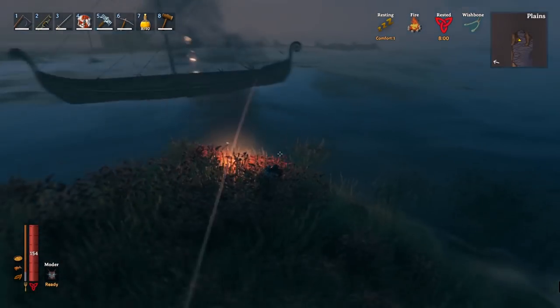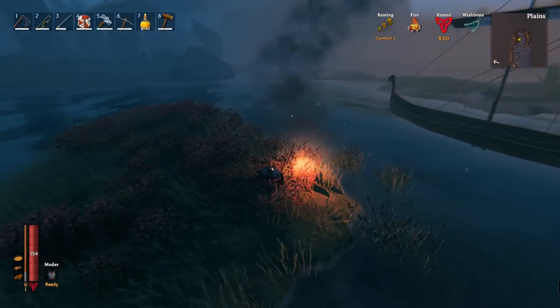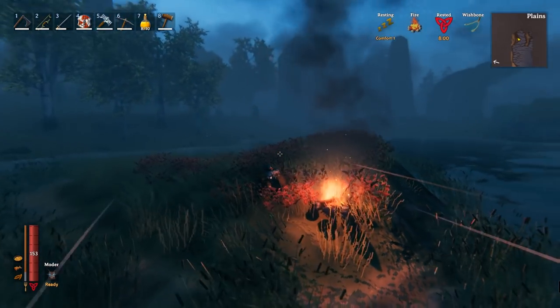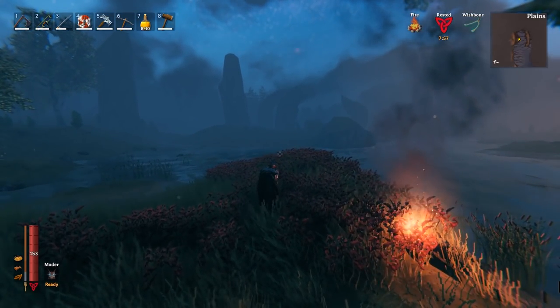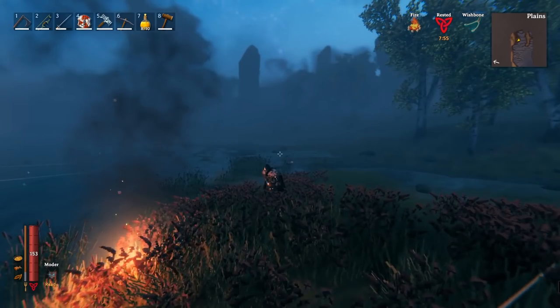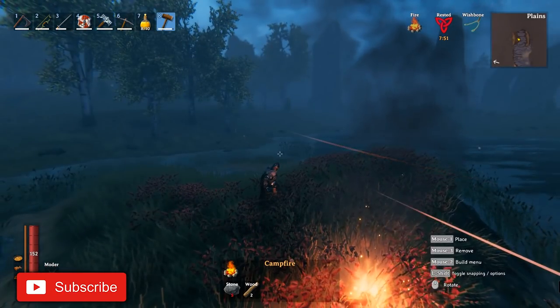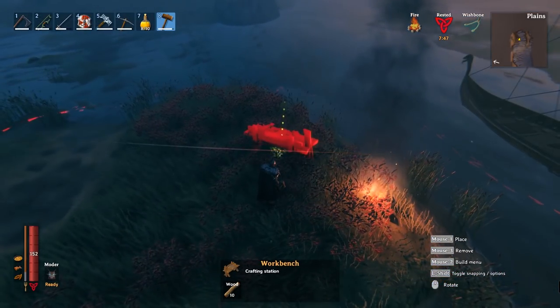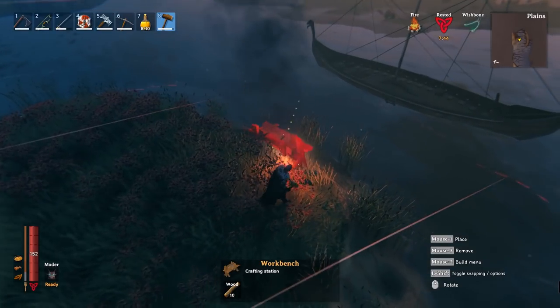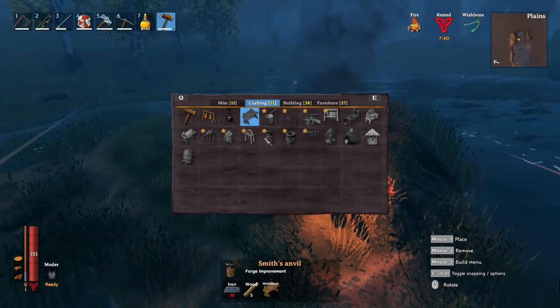Right, so morning. At night I crashed into those sandbanks because it was foggy and I couldn't see anything. I put a campfire down because there's like a weird hand structure coming over there. Looks like it's a grassland. So I'm going to put a teleport down. Let's do it next to the boat so I can repair it if I need to.